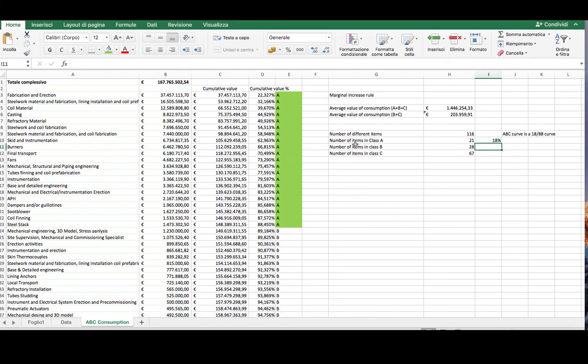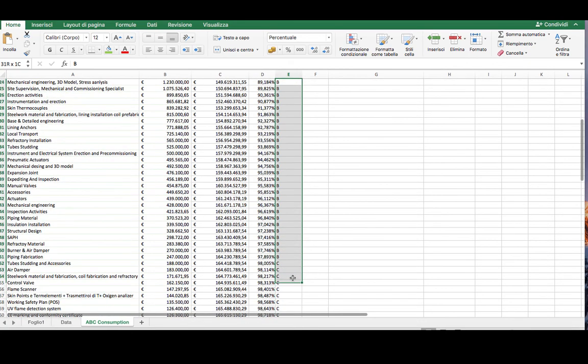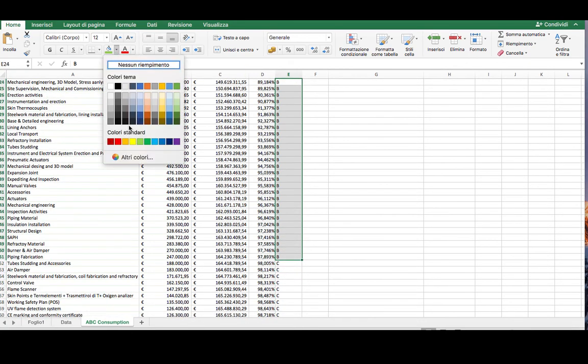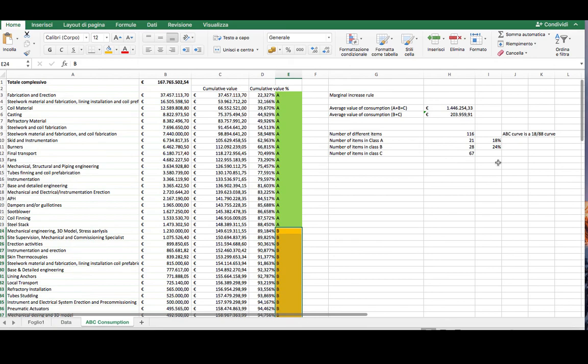If we just sum up the class B items, which are this one, ratio this one, so 24% of the total items. So just considering 42%, so less than half of the items that are present in our inventories, the class B items, we reach 97.89% of the inventory explanation.